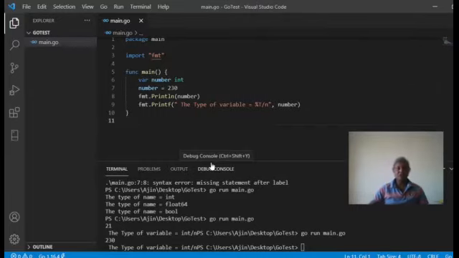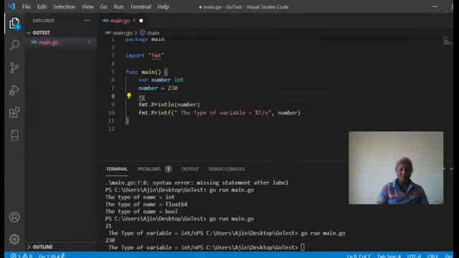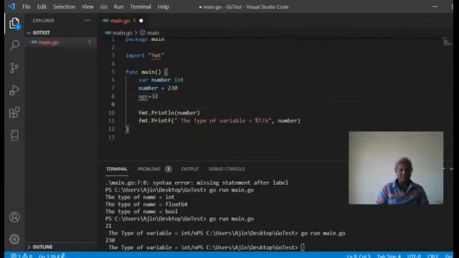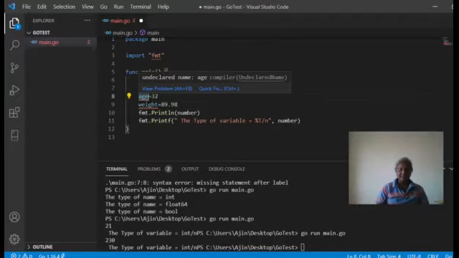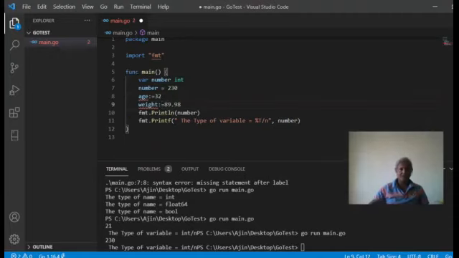One more thing you can do is directly declare the variable. I take a variable called age of a person, and I store 32. Then I take another variable called weight, and there I put a float value 89.98. So when you declare them, you write like this: age colon equals 32, and weight colon equals 89.98.